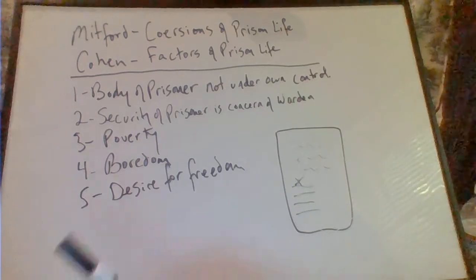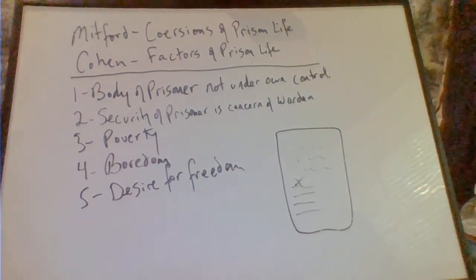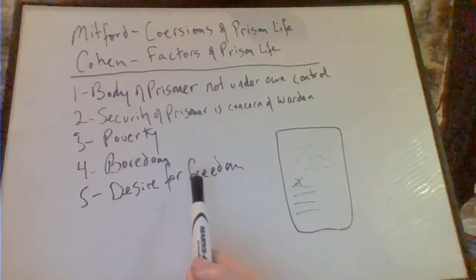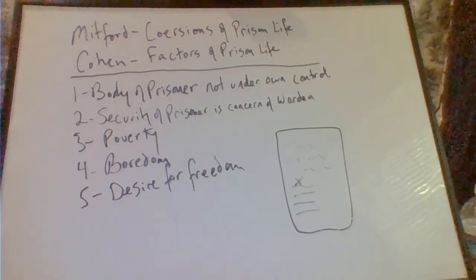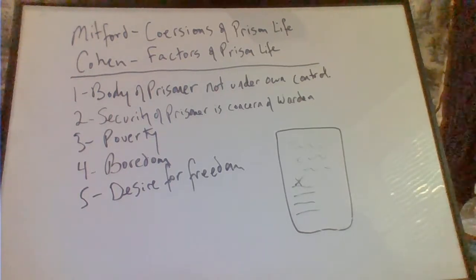But the point is, again, if these are coercions, like Mitford says, then all of us in the outside world are coerced in this way too, which means none of us can give informed consent, and medical knowledge comes to a standstill. But these are not coercions. These are factors that we are going to look at and weigh. Okay? We are going to consider how far we're willing to go to escape from poverty. We're going to consider how far we're willing to go to escape from boredom. We are going to, as rational human beings, weigh the evidence that is given.